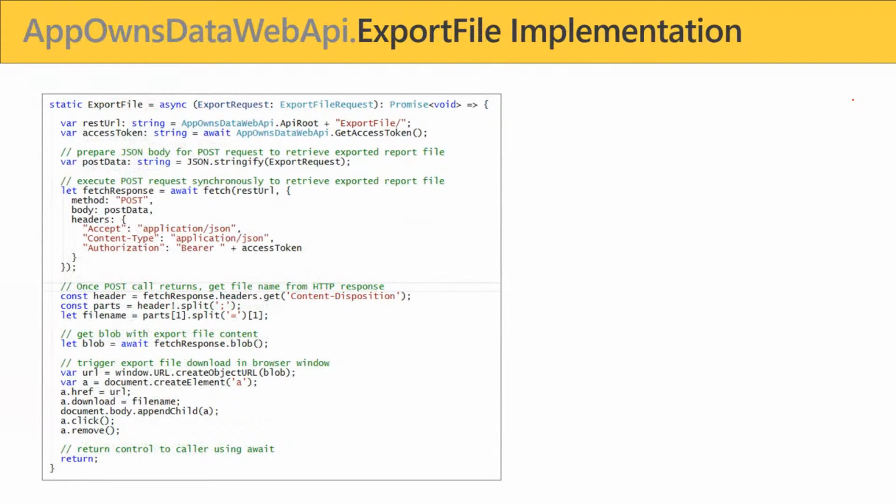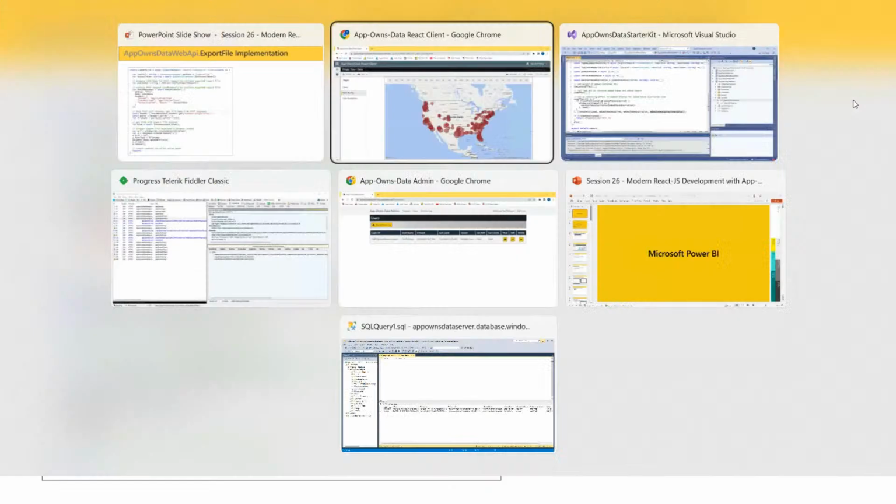If I look at the export file function inside of the App Owns Data web API, you can see that we get the URL, we get the post data, and we send that back inside there.